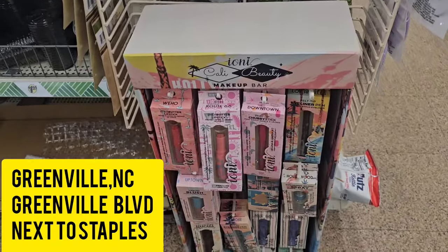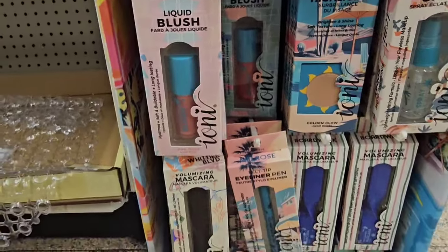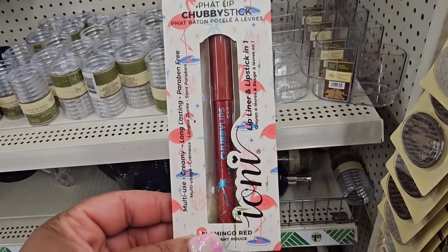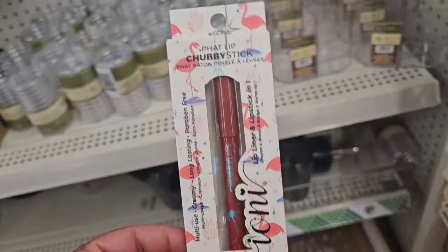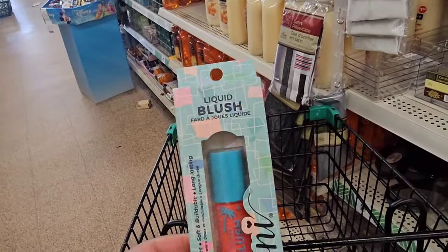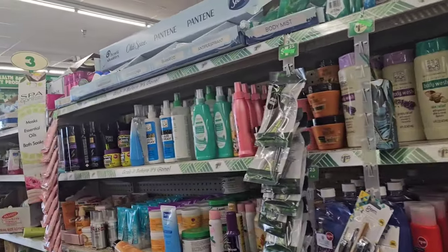I'm at that location that's very, very late at putting things out. It's like an almost brand-new, untouched Ioni Cali makeup beauty bar that has my favorite liquid blushes. These fat chubby sticks are so nice — I already have the pink rose, and now I'm seeing this flamingo red. It's a lip liner and lipstick in one — you will have to resharpen it, but these are so good. They're months behind since this dropped months ago, but I love this liquid blush.